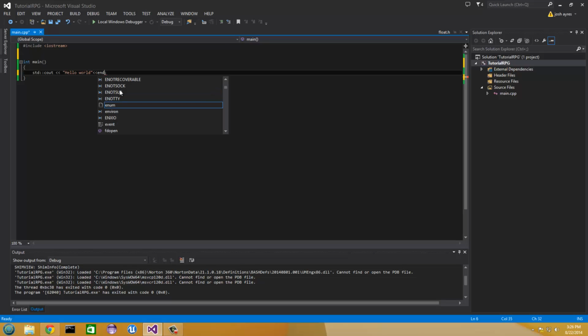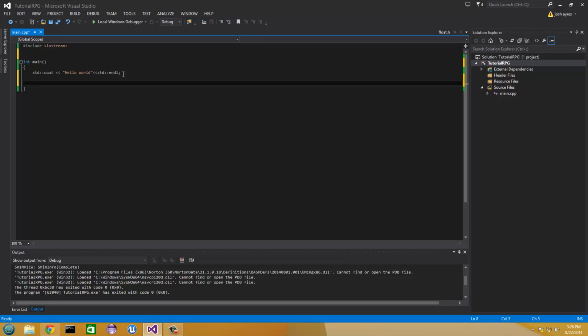And then you go endl, but you need the std before that, because C++ is picky. Now on some computers the message will pop up and then it'll close, but my computer doesn't like to do that, so I have to go system, and then in these quotation marks, pause.